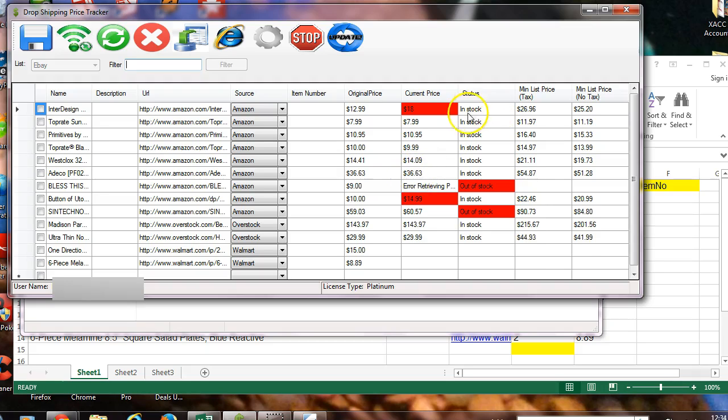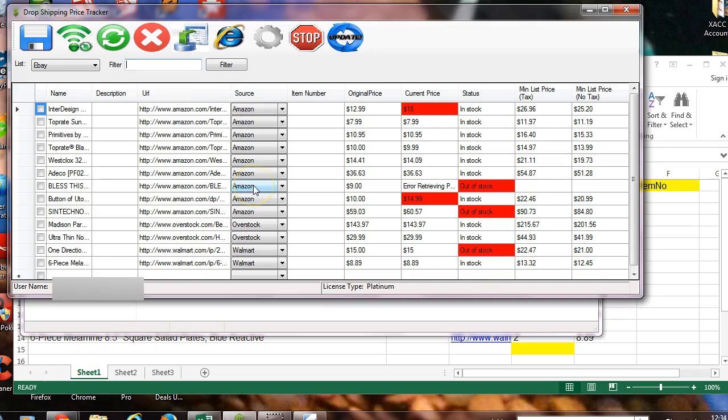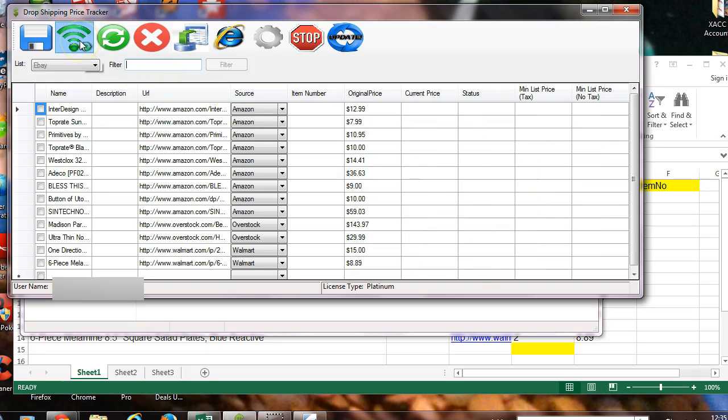Now if the item happens to be a $30, $40 change, then no, that's no good. Then I would go in there and change the price for my customers. Since none of those had a 3% change, let's go ahead and try 1%, just so I can show you how it lights up green. Let's give it a shot here, and resync it.